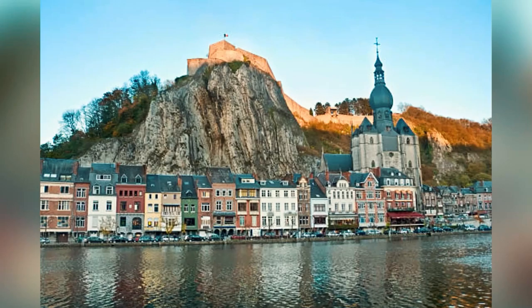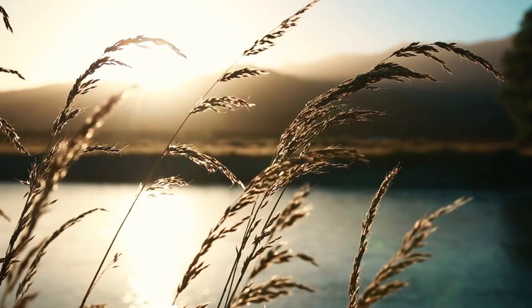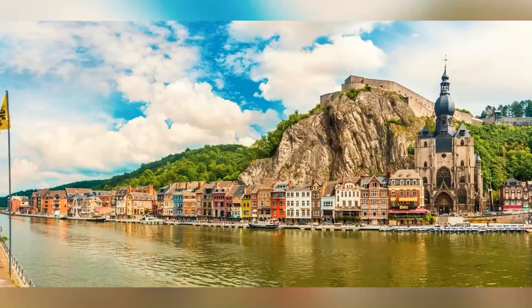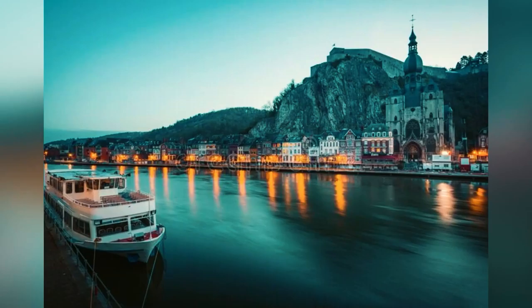Meuse Valley. The Meuse Valley, south of Brussels, is one of the best places to see in Belgium's agricultural heartland. The Meuse River offers one of Belgium's most attractive river journeys, with rich woodland scenery interspersed with towering rocky castles, fortress ruins, and tiny riverside towns backed by limestone cliffs. Visit the towns of Namur or Dinant to plan your river excursion — both act as gateways to the area. The Meuse Valley also offers a range of hiking and bicycle pathways.